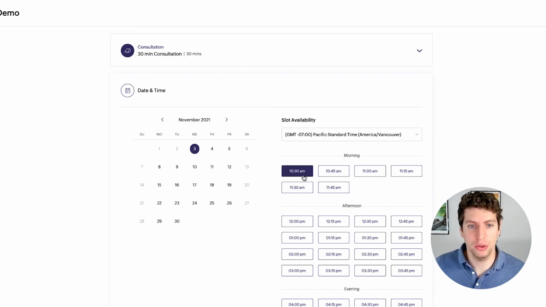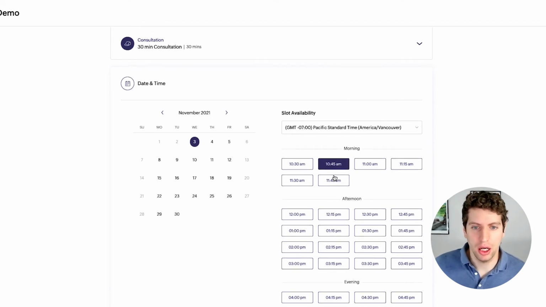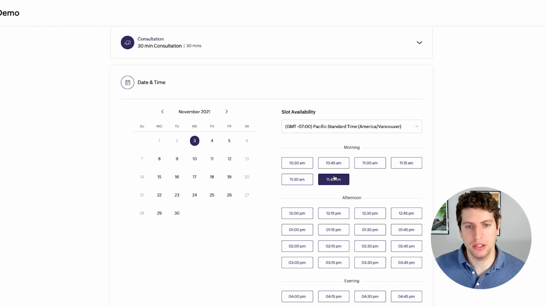So you can set it so it's maybe 30-minute timelines instead of 15-minute timelines. You can set different settings, a whole bunch of different settings about when someone can actually book, whether it's 24 hours before or not. You can have someone be restricted in that manner. There is a lot of information there, and we'll dive into that in a minute.